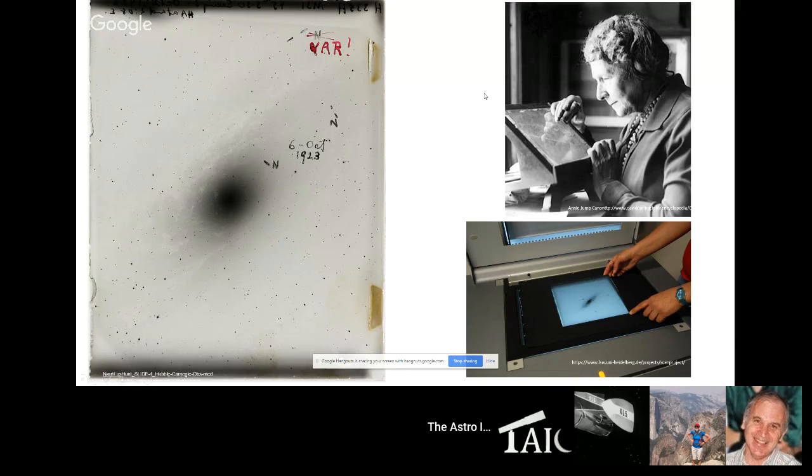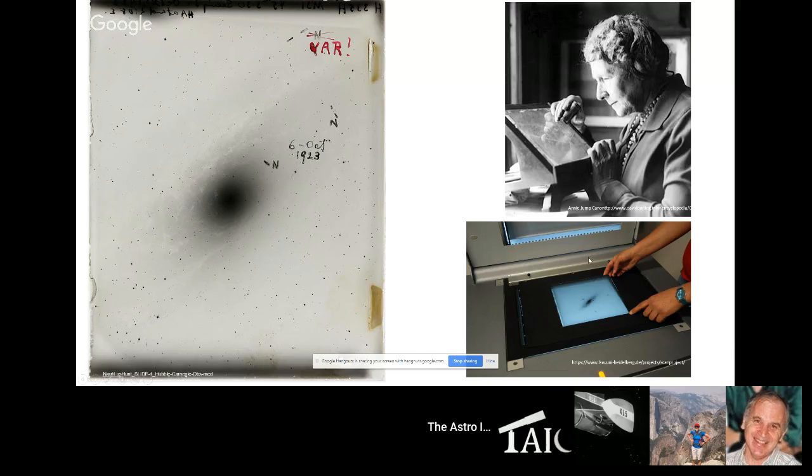Anyway, back around the early 1900s, there were computers. This is a computer right here. This is Miss Cannon, and she was famous for studying these glass plates and figuring out for every star here a number of things about them, including their very precise positions. And she also figured out some other things about them, what spectral class they were in, and a few other things. And she put them together in a whole catalog.